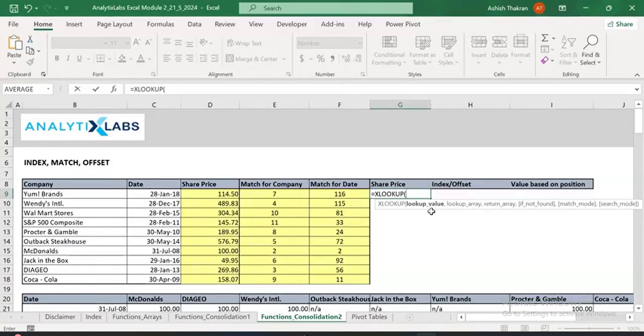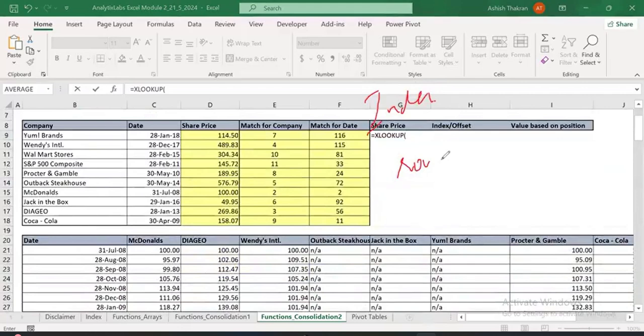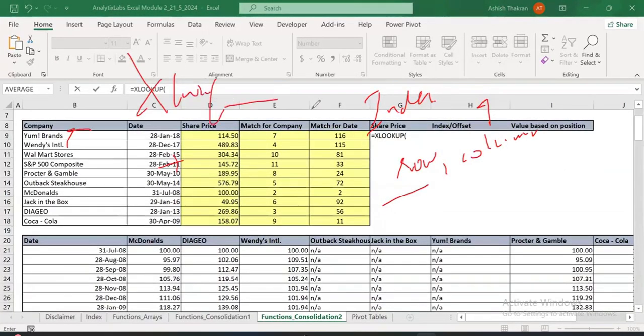What was the advantage with INDEX and MATCH? I had a row argument and I had a column argument. Right? So at the row level, I will match the dates. At the column level, I will match the companies. But in case of XLOOKUP, I just have a lookup value, the lookup array and the return array. So I can only pass one lookup value, date and company.